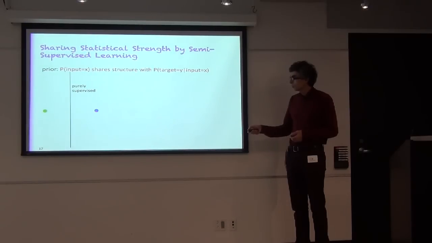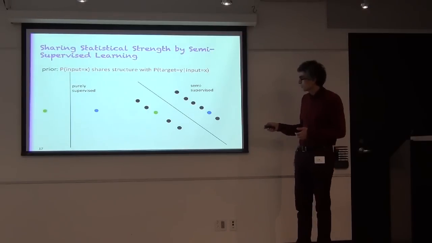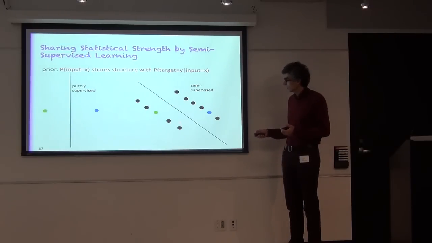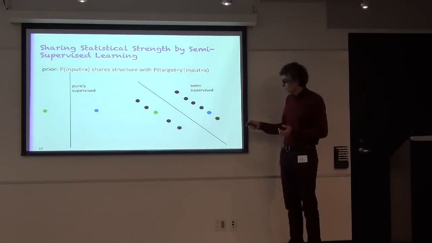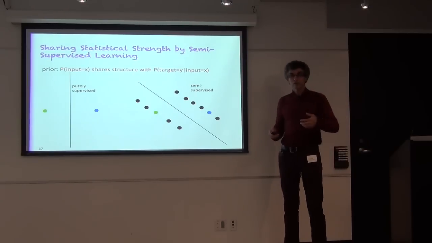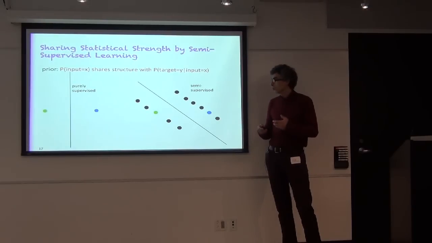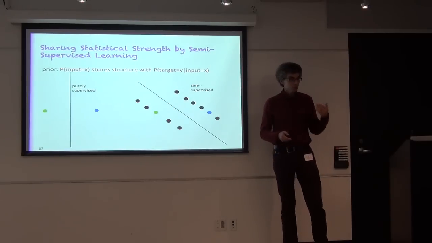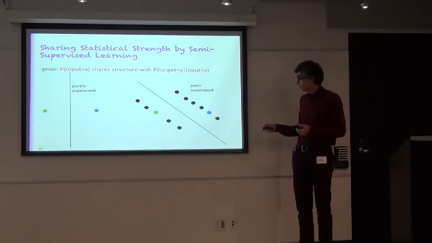We want to discriminate between the green and the blue, and a classical algorithm would do something like put a straight line in between. But what if you knew that there are all these other points that are not maybe even related to your task, but these are the configurations that are plausible in the input distribution. So those black ones, you don't know if they're green or blue. But by the structure here, you would guess that these ones are all blue and these ones are all green. And so you would put your decision boundary like this. So we're trying to take advantage of data from other tasks that are unlabeled to find something generic about the world, like variations usually happen in this direction, and use that to quickly generalize from very few examples to new examples.